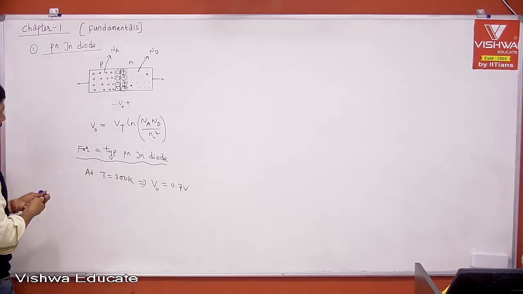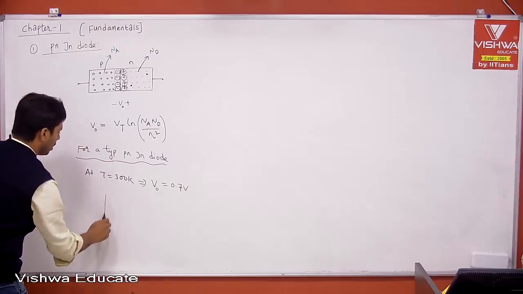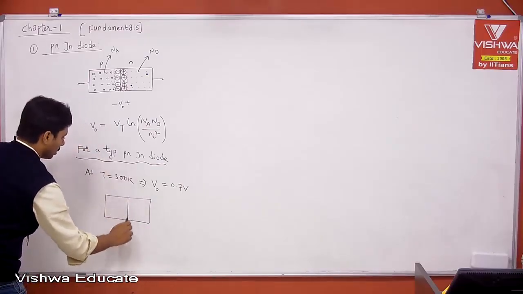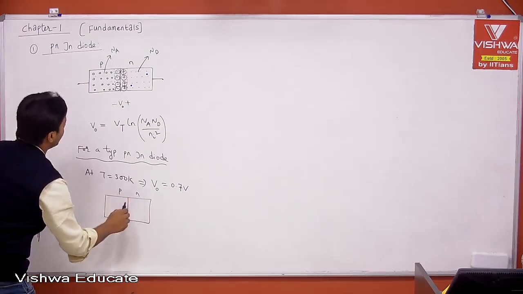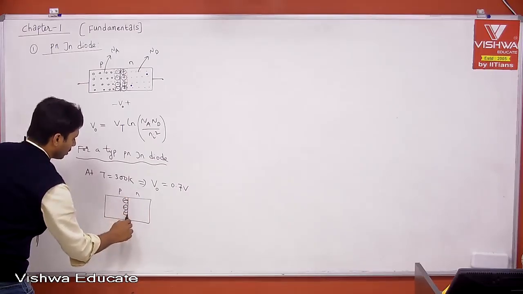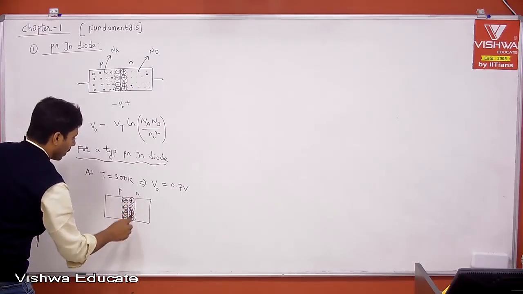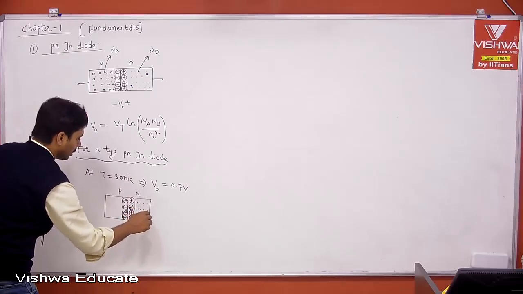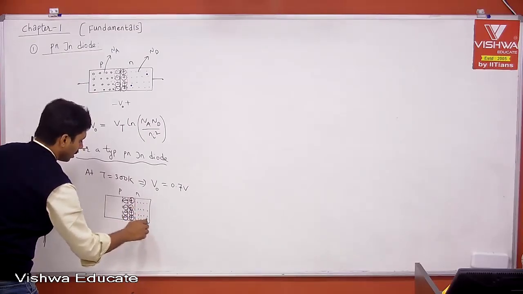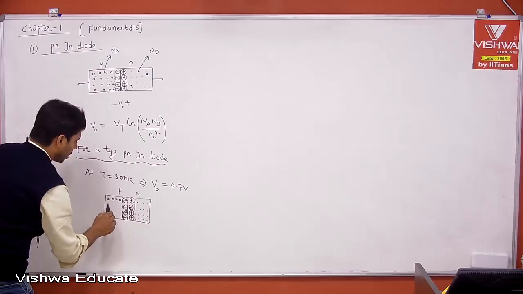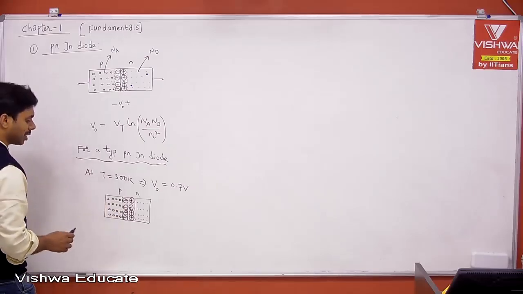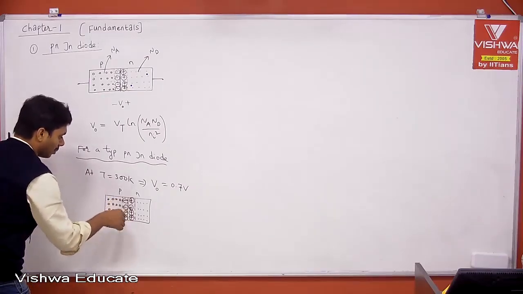Let us say this is your p-n junction diode. This is P, this is N, and this is your depletion region, formed due to diffusion of majority carriers from N to P and P to N. Then we have electrons here. These are all majority carriers. Let me ignore minority carriers for the time being, because under forward bias we can ignore the current due to minority carriers.